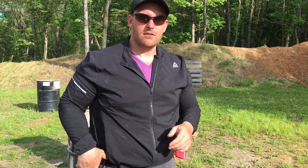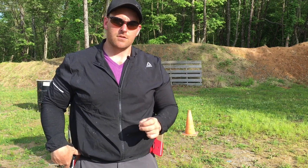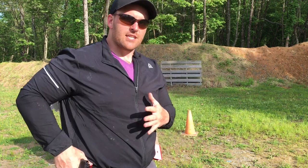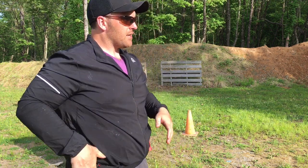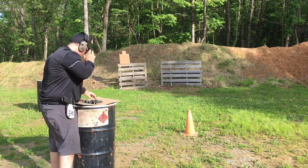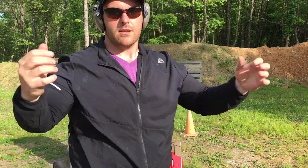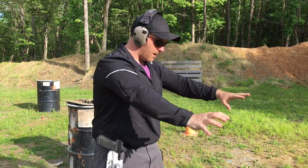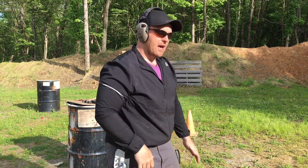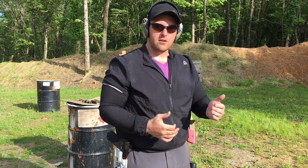When we're doing drills like this, all we need to do is send it. Just freaking rip on it. Do it faster than you've ever done it every time. There's so much practice that needs to be done in speed mode that people just aren't doing. People are not pushing themselves. We have to push ourselves and force this thing to do what we tell it to do. What I'm gonna do is rip a build drill and then a two reload two, and I am simply forcing this gun to do what I tell it to.